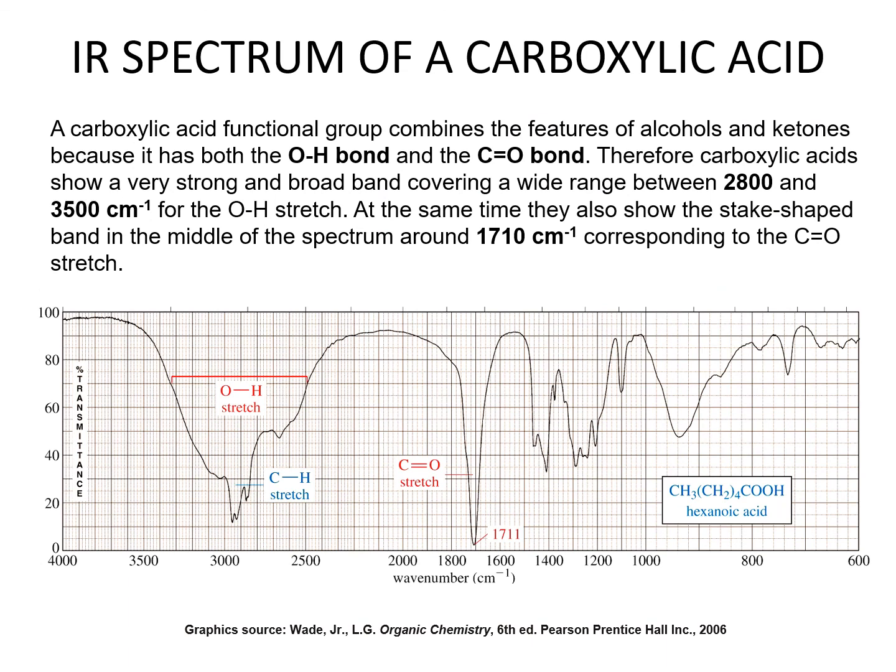Okay, now we're moving on. We talked about ketones and aldehydes, so now we have to move on to carboxylic acids. A carboxylic acid has a carbonyl in it, the CO stretch. So you notice from this IR, right in the center, you've got that huge carbonyl stretch around 1720 or so. So that's easy to pick out.